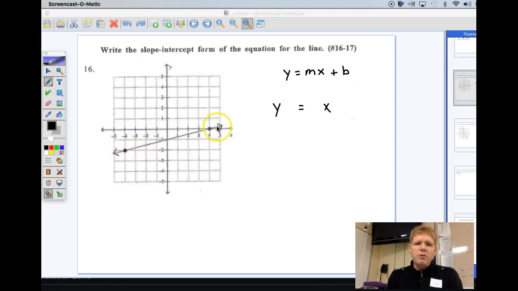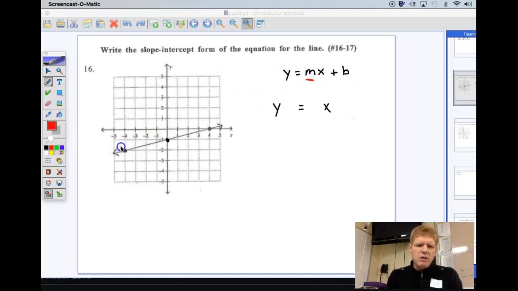Now we have 2 points that we've been given where they cross at these little junctions of the lines that make it easy for us to find out what their values are. We've also got one right here, and I'm going to go ahead and mark that one because we can use that one if we want to. Let's find out what our slope is first. Our m is our slope, so we're going to find out what that is.